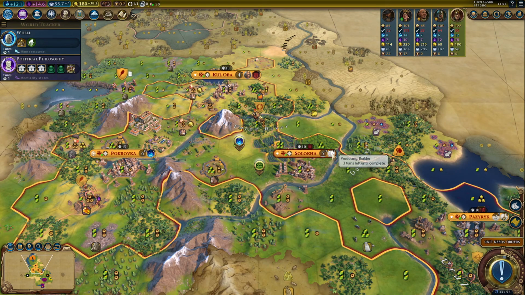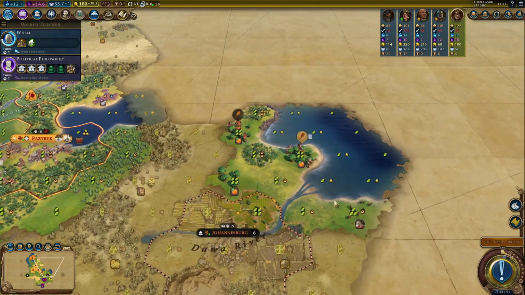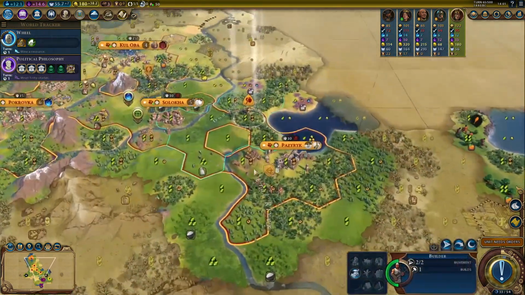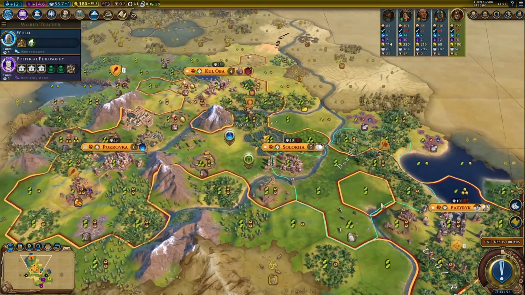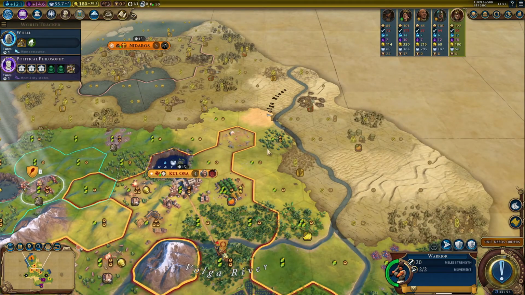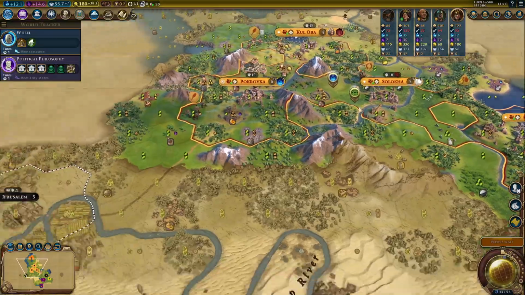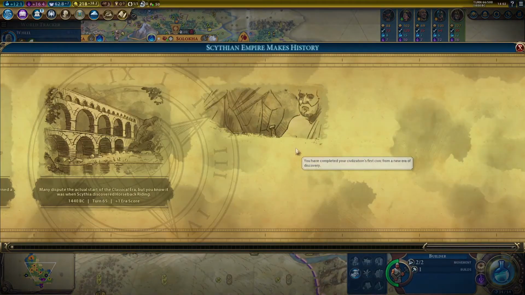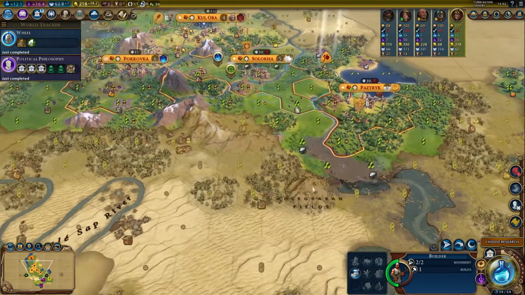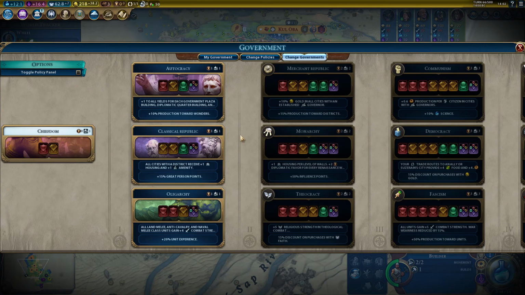I need more builders, which we are about to get. And then we need to get more stuff. You're waiting. Okay, you're done waiting, so you're gonna go stand there and explore a little bit of that direction. Something blew up. Political philosophy is done. Now we talk government.